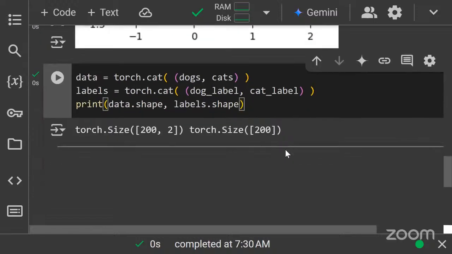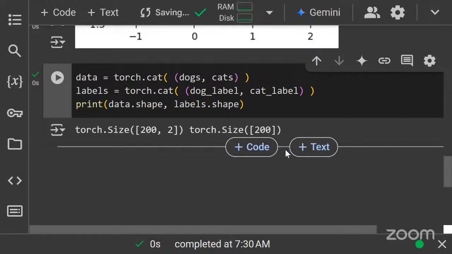So now, again, dog label was simply just a 100-dimensional vector filled with zeros. Cat label was a 100-dimensional vector filled with ones. Now that we concatenated them together, we have a giant 200-dimensional vector filled with zeros and ones, right? Half and half. All right? So far, so good? Yeah.